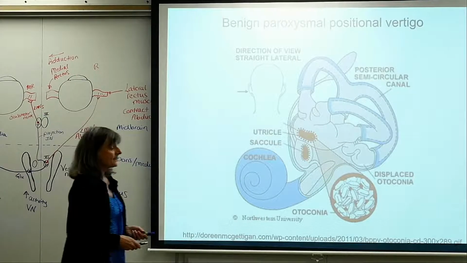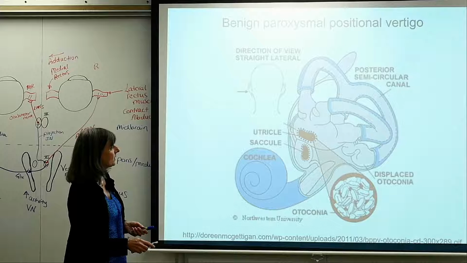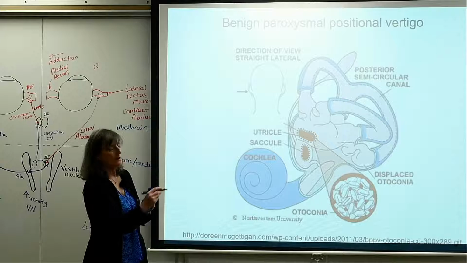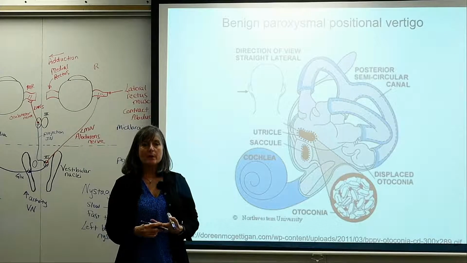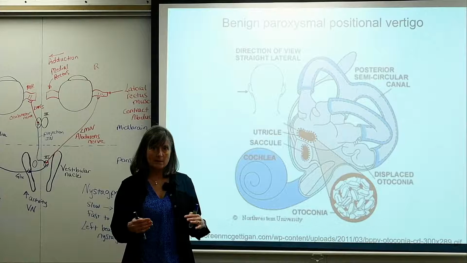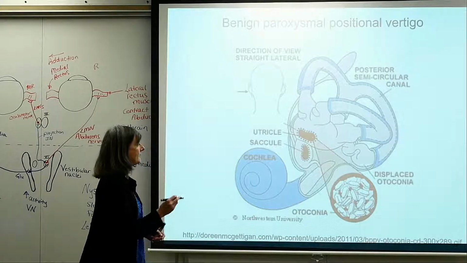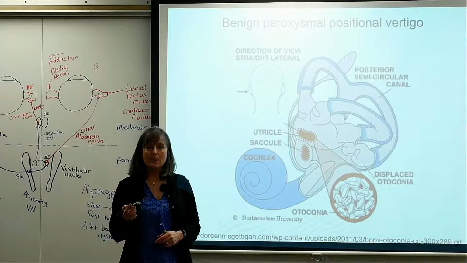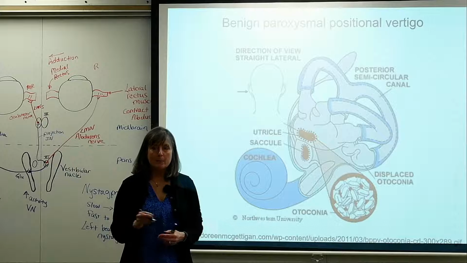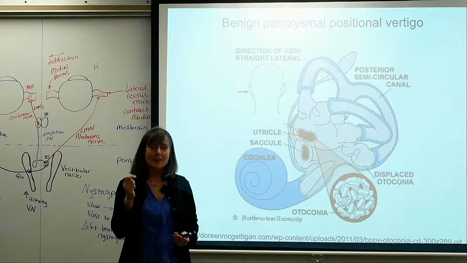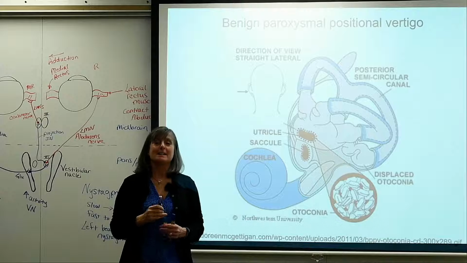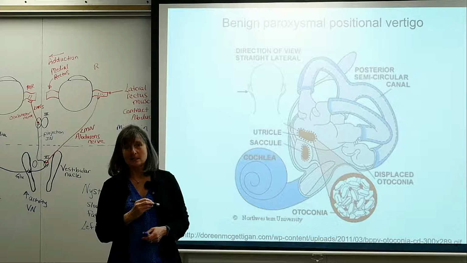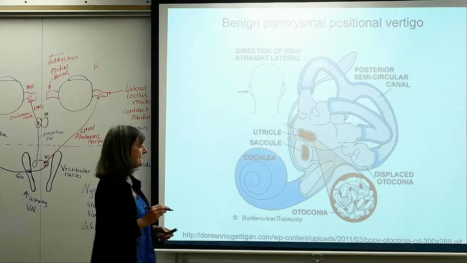Another thing that can cause nystagmus is if those otoconia or otoliths that are in the utricle and the saccule come loose. So if you remember, the otolith organs have that otolith membrane that has calcium carbonate crystals in it, and occasionally those will come loose. They come loose if you get older, they come loose due to head trauma, they come loose if you're a neuroanatomy professor and you strike a tuning fork and show people how to do bone conduction during lab. That happened to me that night. I had a loose otolith and was extremely dizzy and probably had nystagmus.